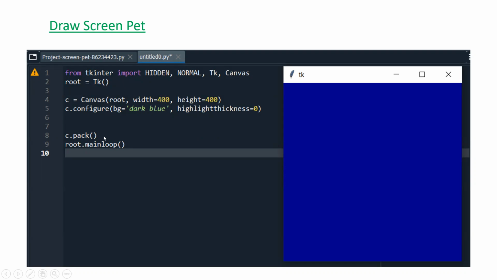And this one is the command. c.pack is the command to arrange things within the Tk window. And root.mainloop is the start of the function that looks for input events, such as mouse clicks or something.